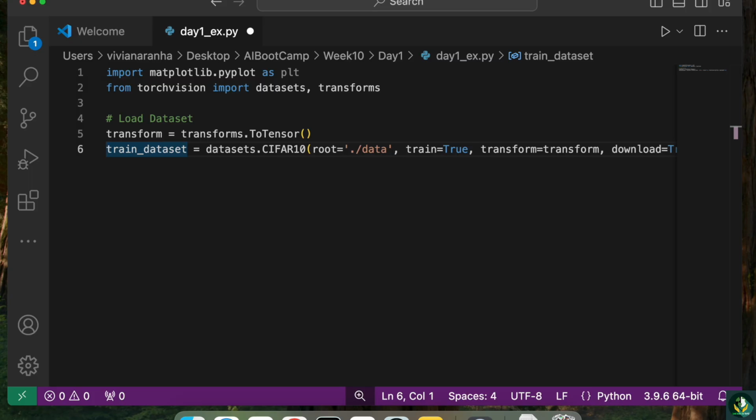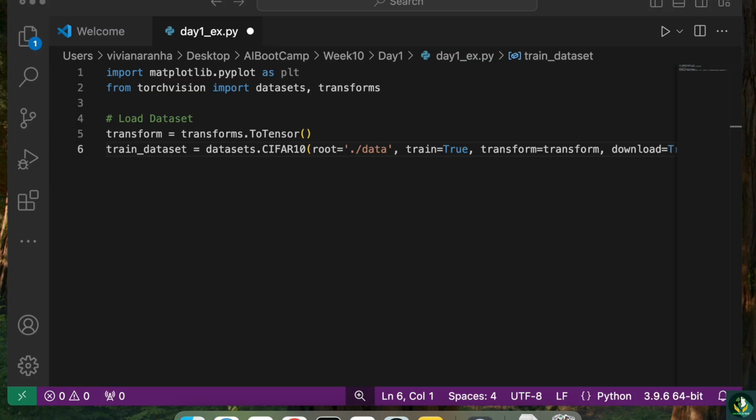This loads the CIFAR-10 dataset. Now, CIFAR-10 is called CIFAR-10 because it classifies all the images into 10 different things, from 0 to 9. 0 is for airplane, 1 is for automobile, 2 is for bird, then cat, then deer, dog, frog, horse, ship, and truck. You can Google that and find the different classes.